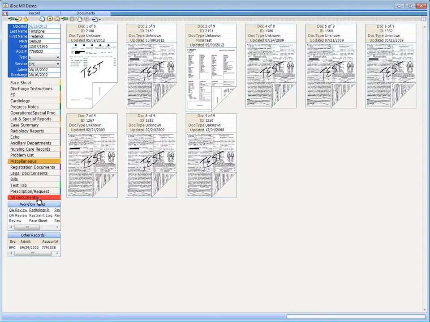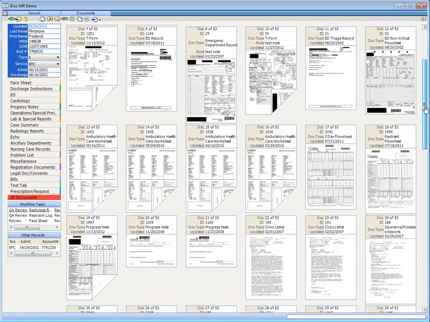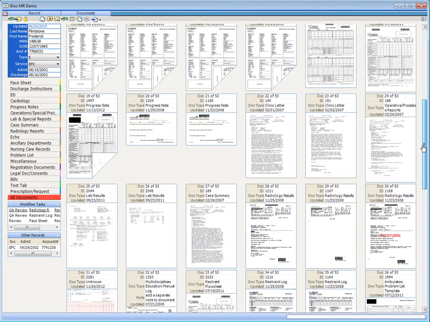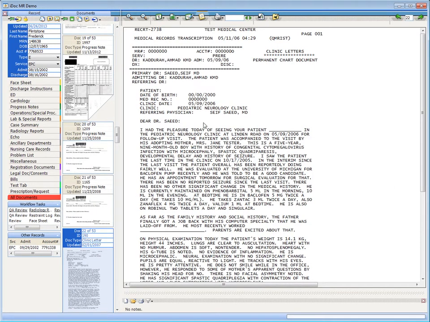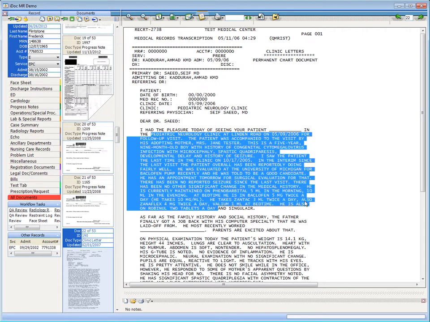So let me go back out to all documents. Let me scroll down and get into a document here. If I was to click on, let's just go to clinical letter. So here you can see this actually is text. So this was a text document imported into iDoc. Typical web type features, zoom in, zoom out, you can print, fax, export. You can search for any text in there. You can actually assign workflow tasks directly from here.